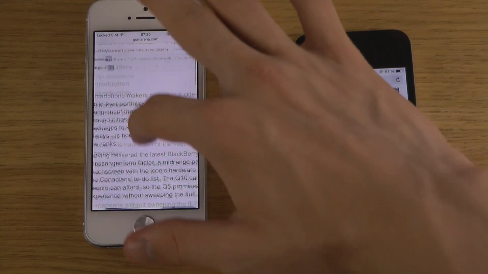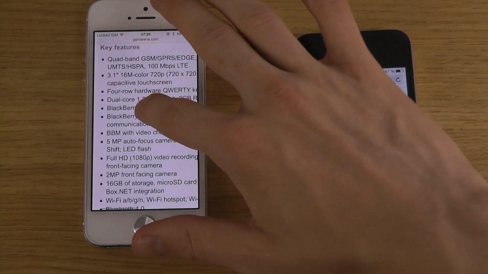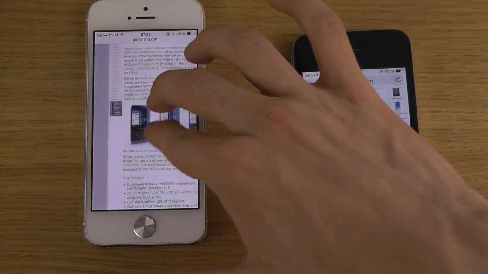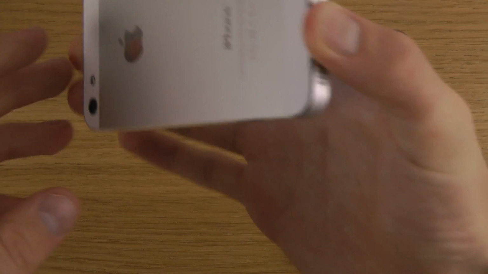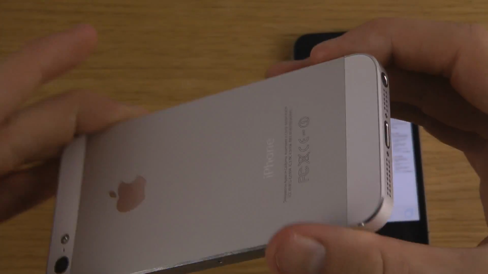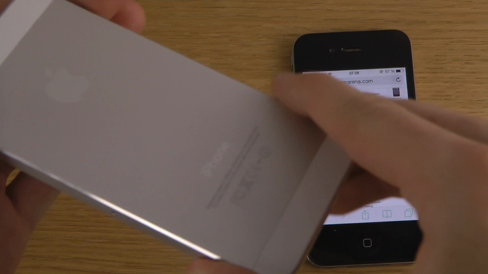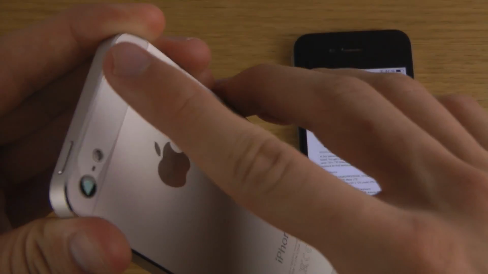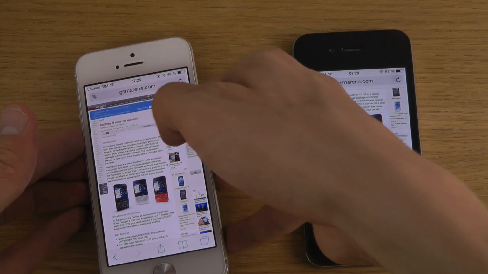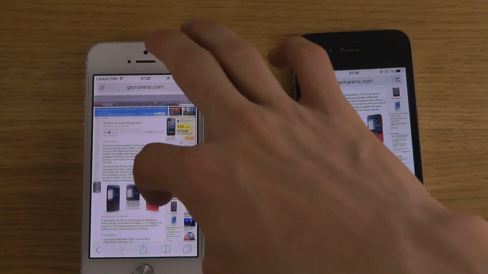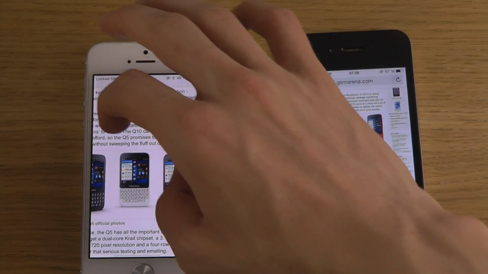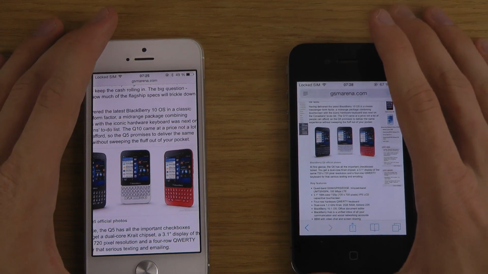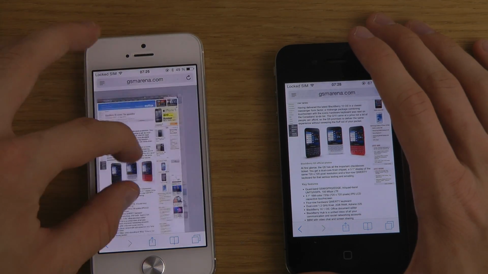Now Apple kind of fixed this very much with the new iPhone 5. It's not a full glass back now. You can see that right now there's only a small piece of glass at the back here and a small piece here, and that really helps the phone to not move around as much as it has been doing in earlier versions.